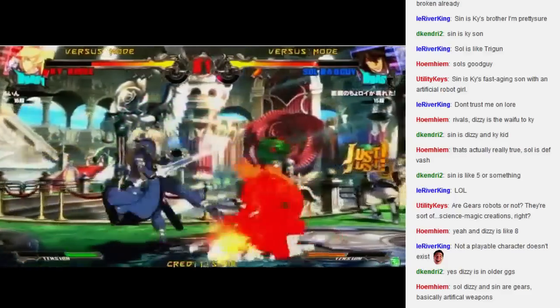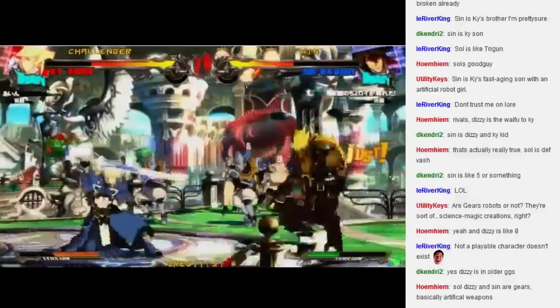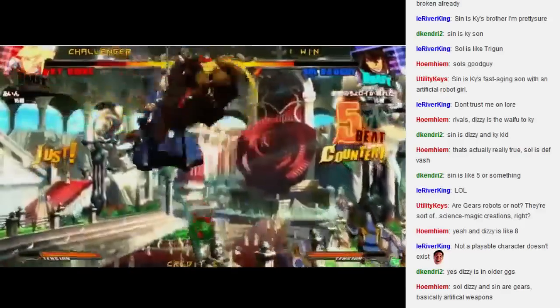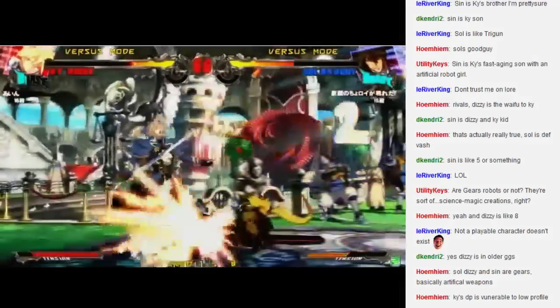So gears are people, but they're weapons. Like super soldier kind of thing? Or does like Soul's mouth open up and a gun pops out?